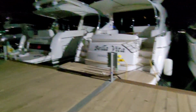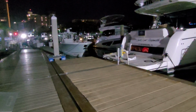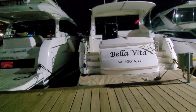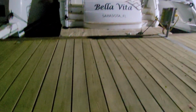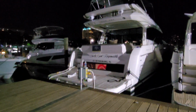And keep in mind, whatever the price of the boat, you've got to factor approximately 10% of that for your maintenance on a boat. Just keeping the boat in a slip is going to run you between $2,000 and $3,000 a month when you get into boats that big. Maybe $1,500 on the low side. If you have a house that's on the water, when you look at your mortgage payment, factor in what you're going to save in docking, put that towards your mortgage, and you'll have your boat in your backyard.